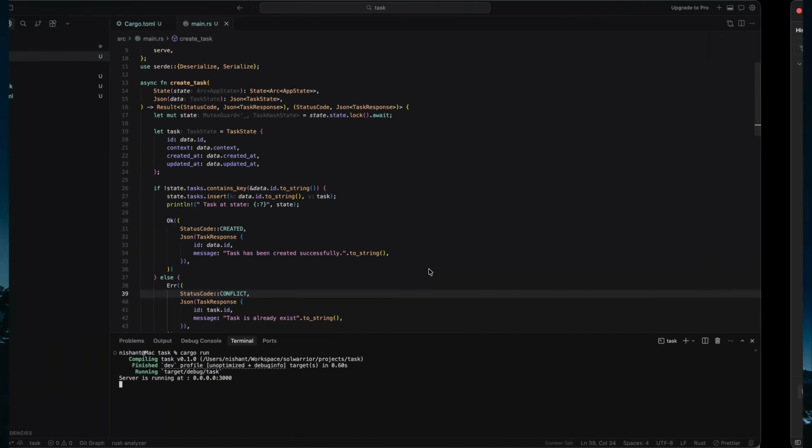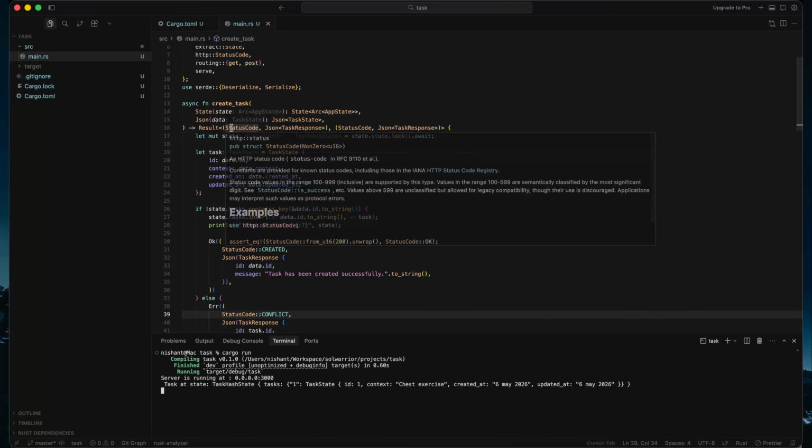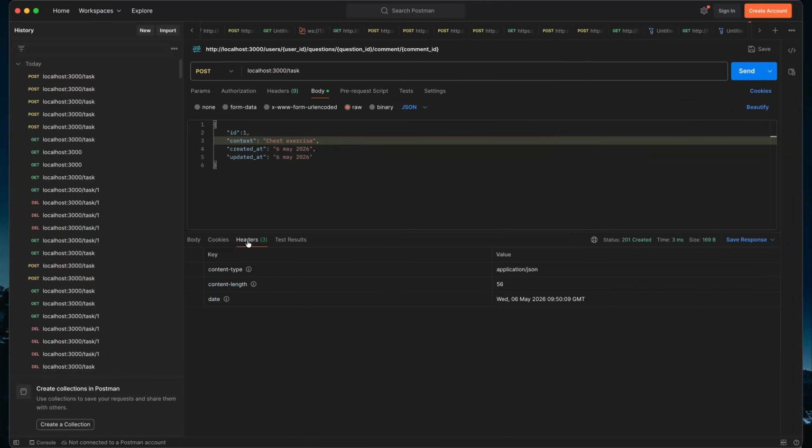So basically when we write the status code, it will convert it and go into the HTTP headers: content type application/json, cookie, and so on. The status will go here, 201, and in the body we can see the data.